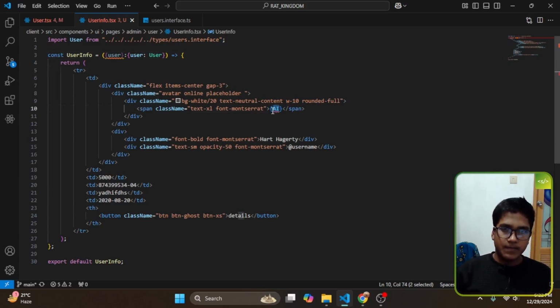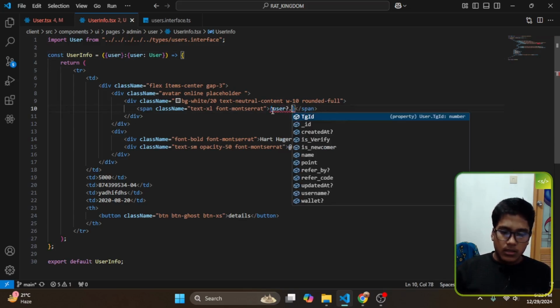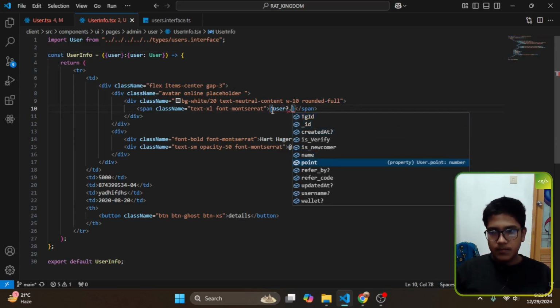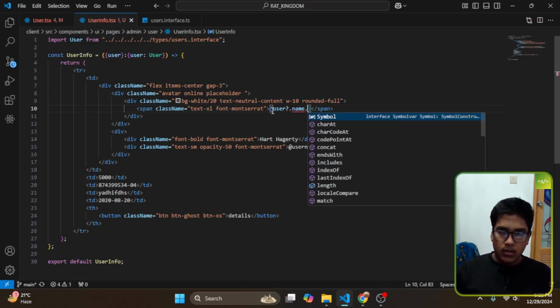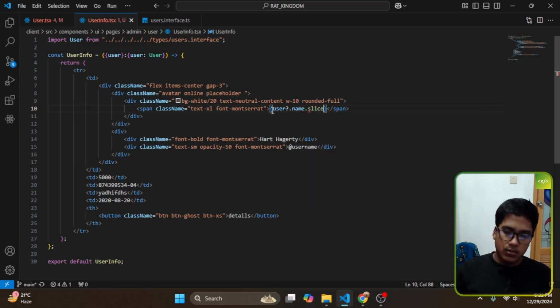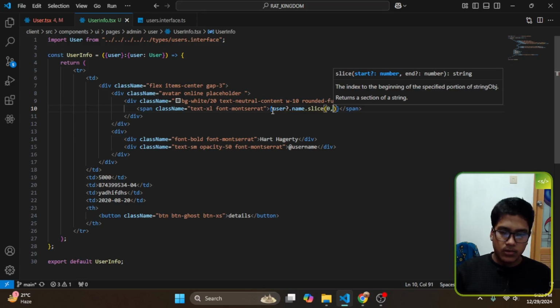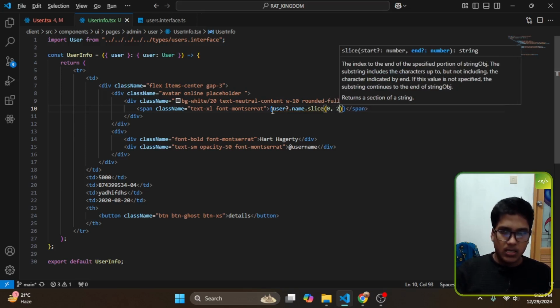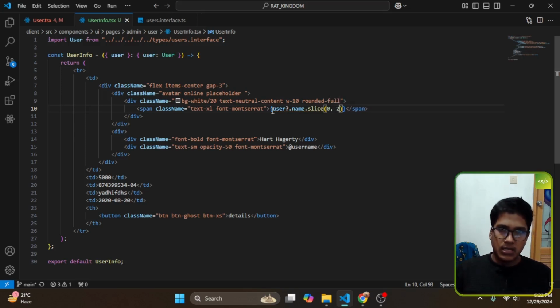So here I slice the username. I slice the username from 0 to 2, so I will take 2 characters from his name, and that is uppercase because we don't want to show lowercase.